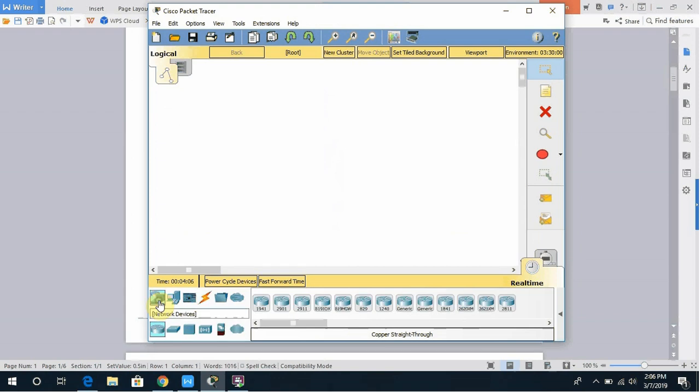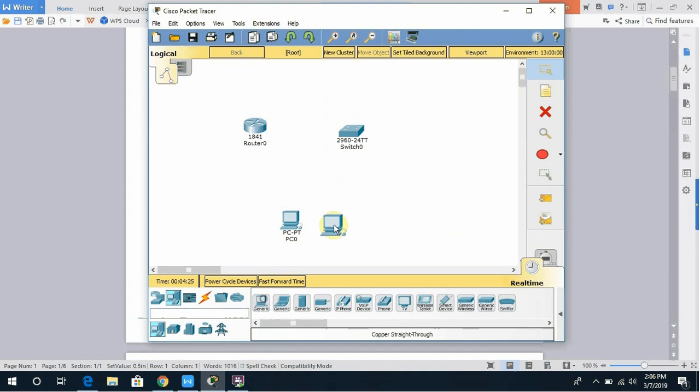We will have a 1841 Cisco router, a 2960 switch, 4 PCs, 1, 2, 3, and 4, and a generic server.